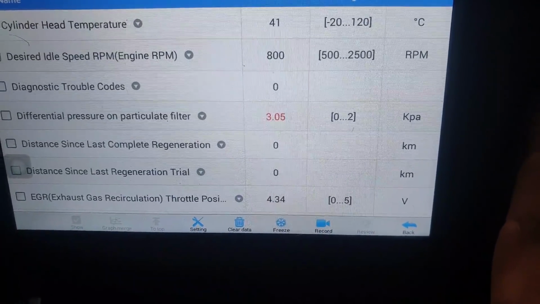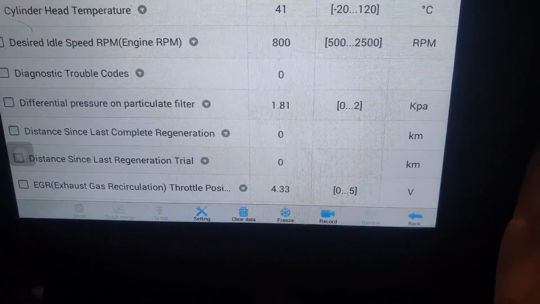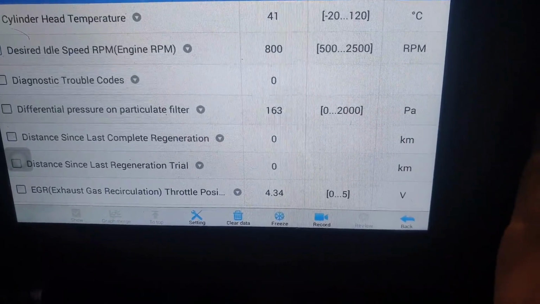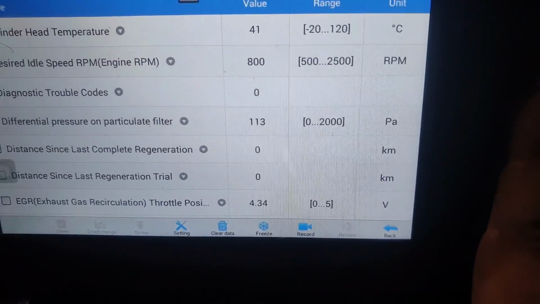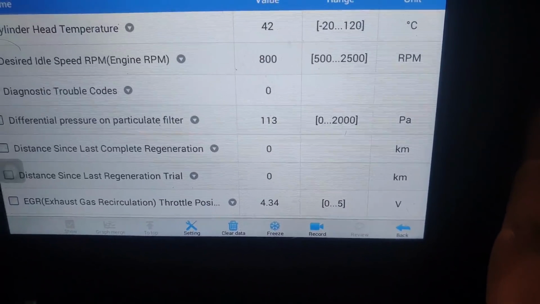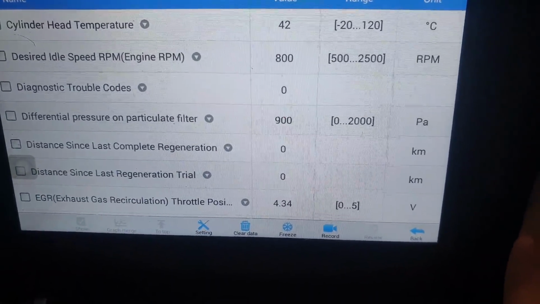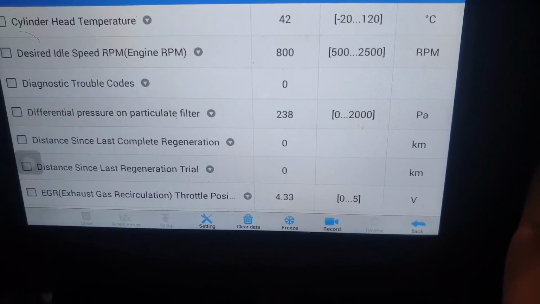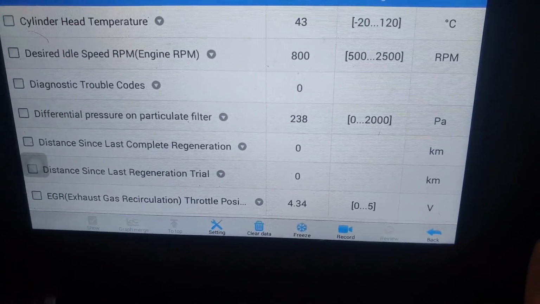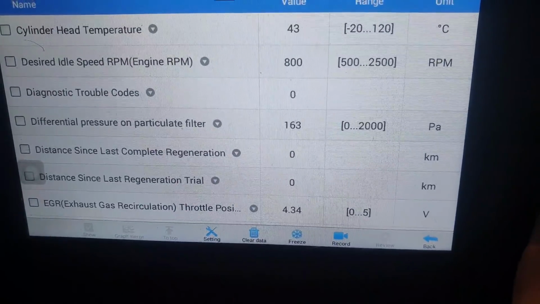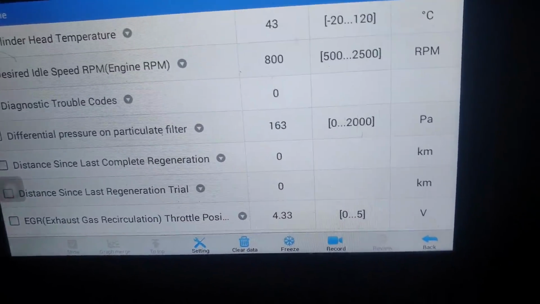Goes to about 30. Oh, it actually changes to kPa as it's going up. I personally think that should be a millibar. That's the way I'm used to seeing it, but it doesn't matter. The fact of the matter is, when I give it a good rev, yeah, 30 millibar on a good rev, absolutely perfect. It's fixed. So this is always a good thing. Oh, actually, hold on. No, I don't know if it is yet. Hold on.